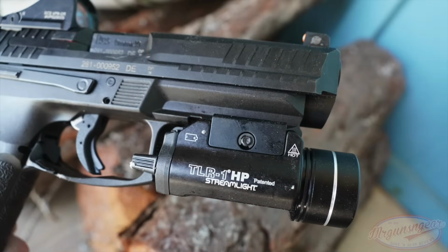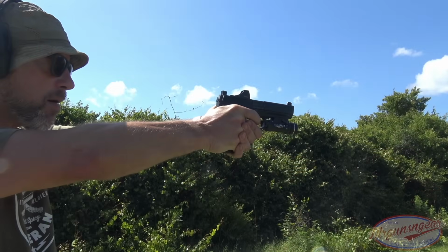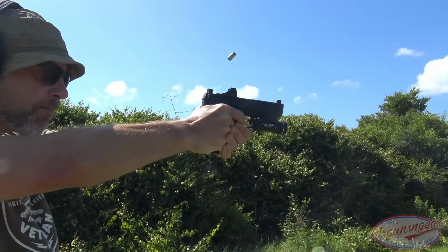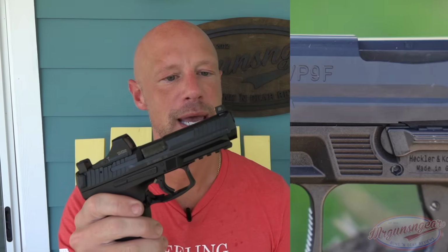Continuing on forward there, we do have 1913 rails up front, so you can add your lights, lasers, whatever you want to add on there just fine. We have done that throughout the review, as I'm sure many of you guys have seen. And one thing that's again a little bit different from the original is that on the frame there, right behind the 1913 rail, we do have these sort of memory pads, if you will. It's not like super textured that you can bite down on it or anything like that, but it is a place to remind you where to put your trigger finger, or perhaps your thumb if you have small hands on your opposite side. Now, let's continue on up to the slide itself.